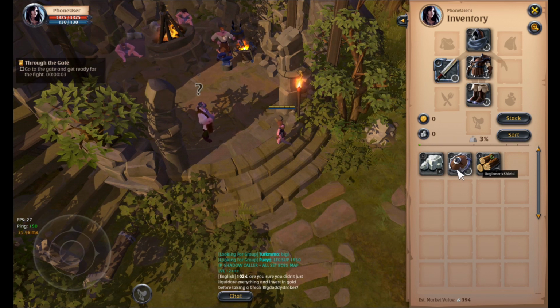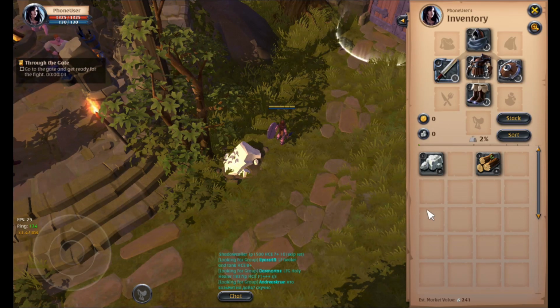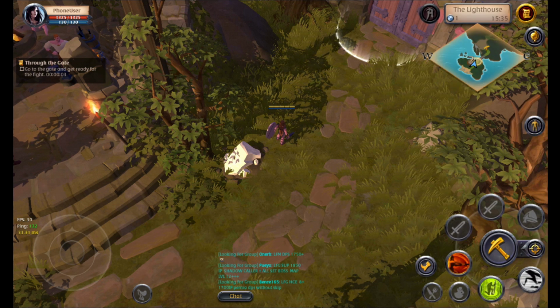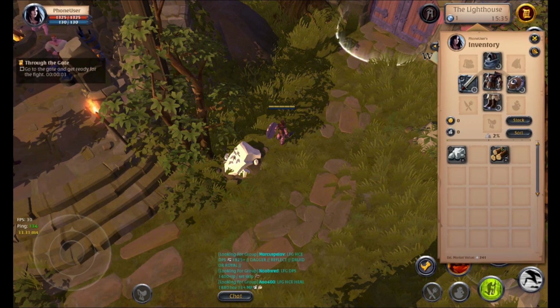Another quick tip: if you want to equip stuff quickly, you can just double tap or double click on those items to equip them. One other thing I should mention is that to close windows, you can just swipe left or swipe right. I don't know if I can do it with my mouse. No, I can't, but you can swipe this to the right. There will be some windows, like these appearance windows on the left. You can swipe to the left to close windows quickly that way.